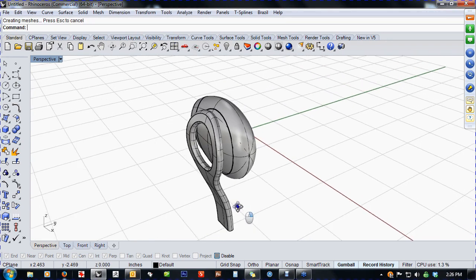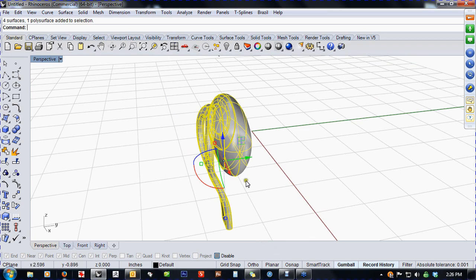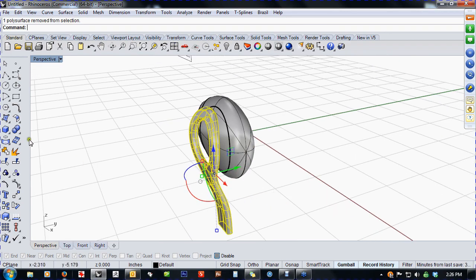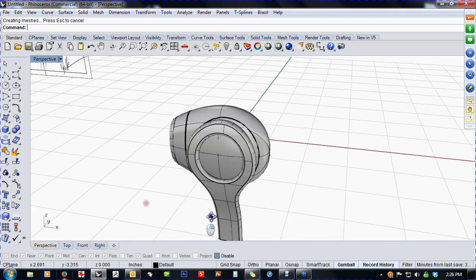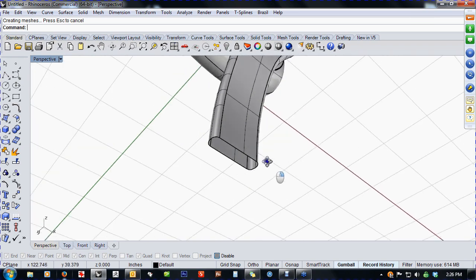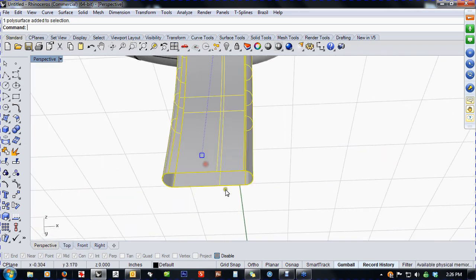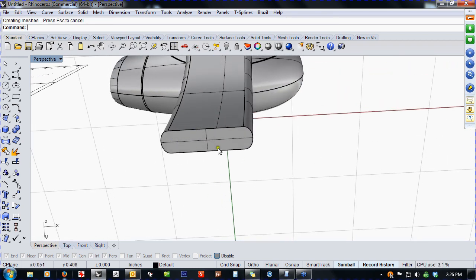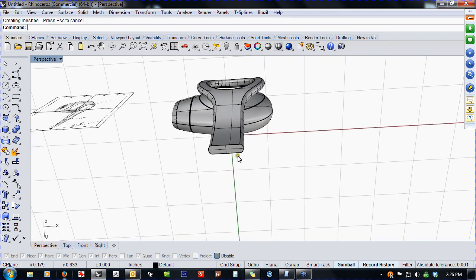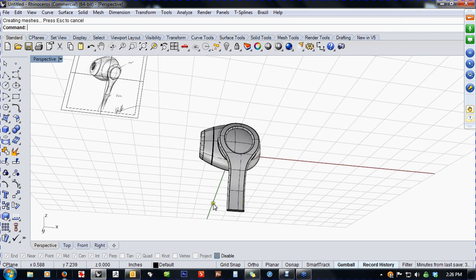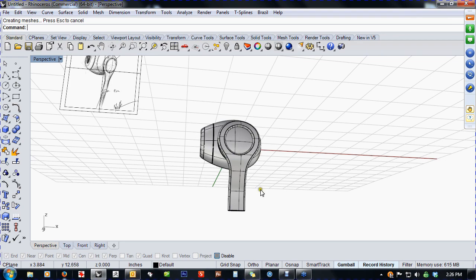All right, pick all of these. Oops, not that one. Join, make a polysurface, and I've got an opening down here that I'm going to just go ahead and close using the cap command. Cap looks for planar holes and just throws a surface in there. If this model had 500 planar holes in it and they were all good and able to be closed up and I ran cap, it would run and cap all of those up.